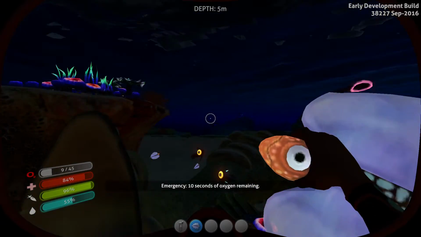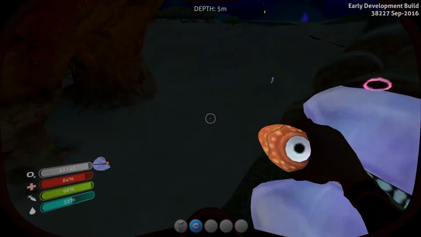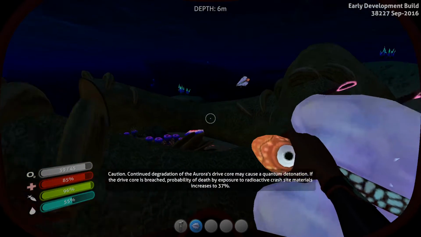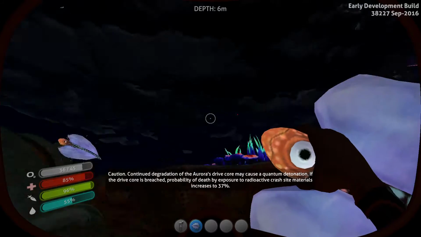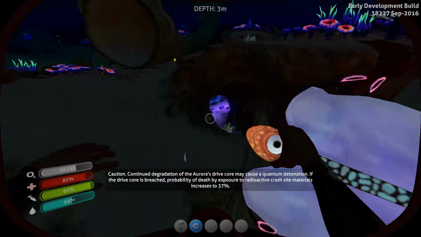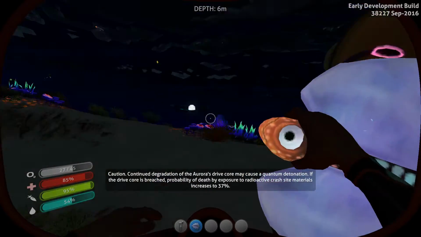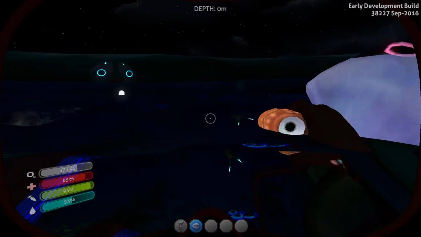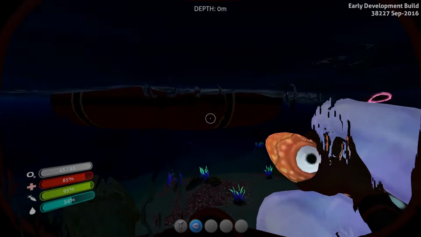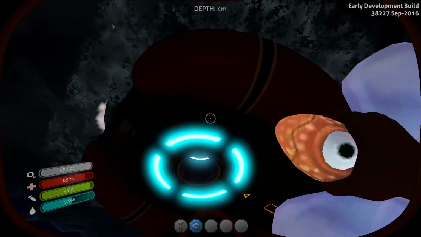Emergency. 10 seconds of oxygen remaining. Caution. Continued degradation of the Aurora's dry core may cause a quantum detonation. Calculating risk assessment. Death by malnourishment, 7%. By physical injury... By exposure to radioactive crash site materials, 19%. If the drive core is breached, probability of death increases to 65%.